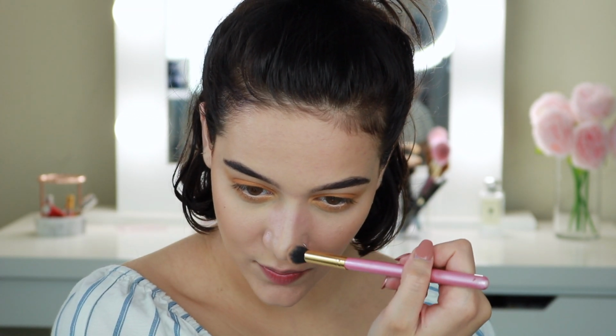And then since we did use such a huge brush for the face, I'm going to take a smaller brush and contour my nose a little bit. This is really warm, so not really contouring, just bronzing slightly. I don't want to do anything crazy, so I'm just going to take a small brush and do it really lightly.